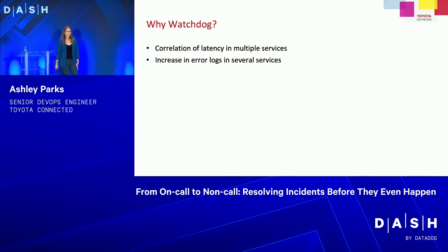Another Watchdog example that goes off the most: an increase of error logs in specific services. We're very agile, so different teams can deploy image updates whenever they want. When somebody deploys a new image and there's some sort of error — say a race condition they didn't think of — Watchdog will immediately tell them there's an error log in that specific service. It will even tell you the exact log message that's firing. We also have Watchdog catching latent MongoDB queries connected to Datadog APM — even if the overall trace looks fine, if MongoDB queries inside different traces are increasing, Watchdog will let you know about that.